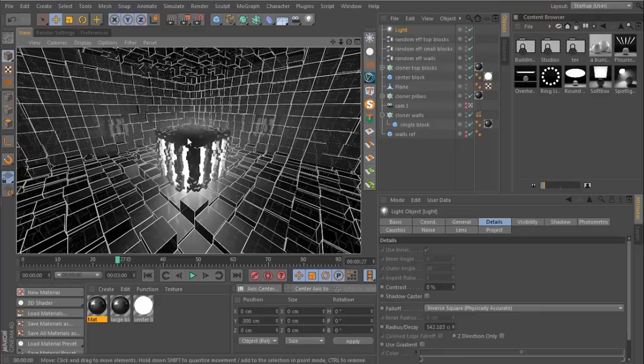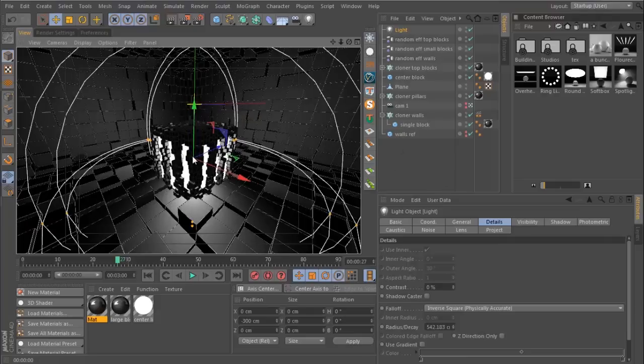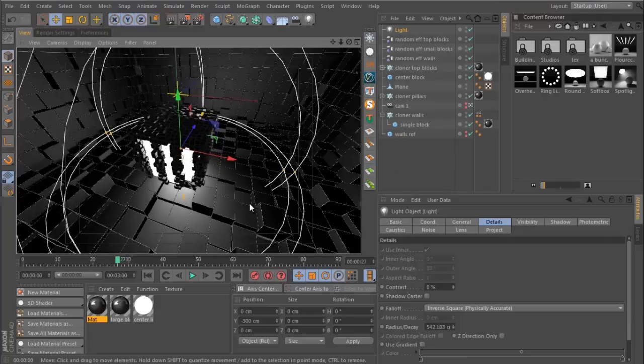All right, this looks pretty good to me. So that's it really for the lighting. Again, very, very simple stuff, but I think it's actually very effective in the way it's working in our scene. You don't always have to be mega complex to get something which looks cool.